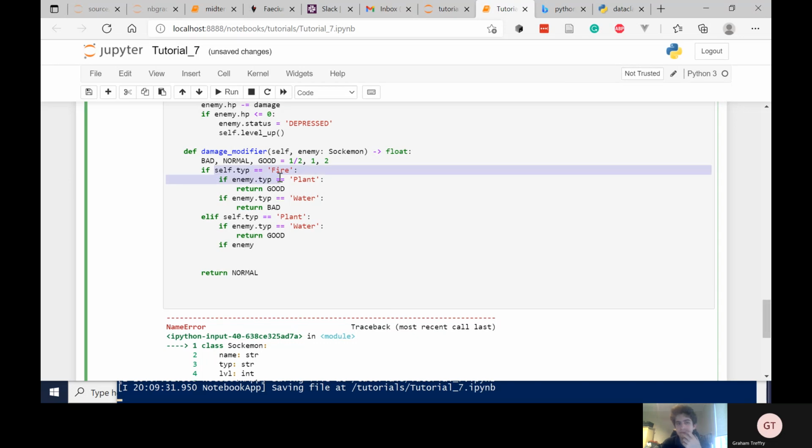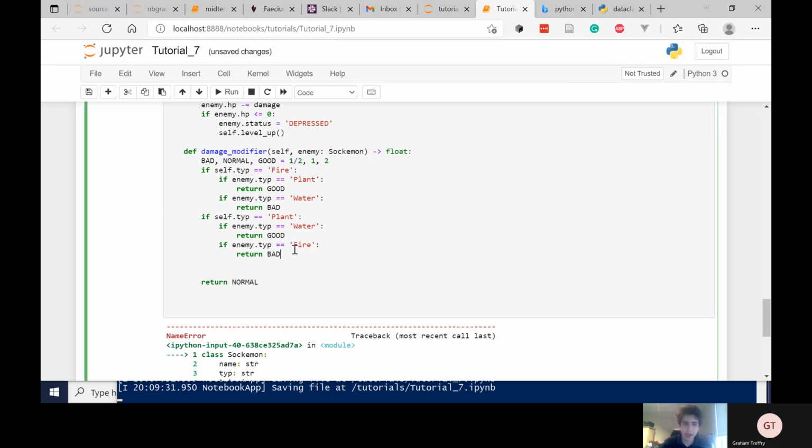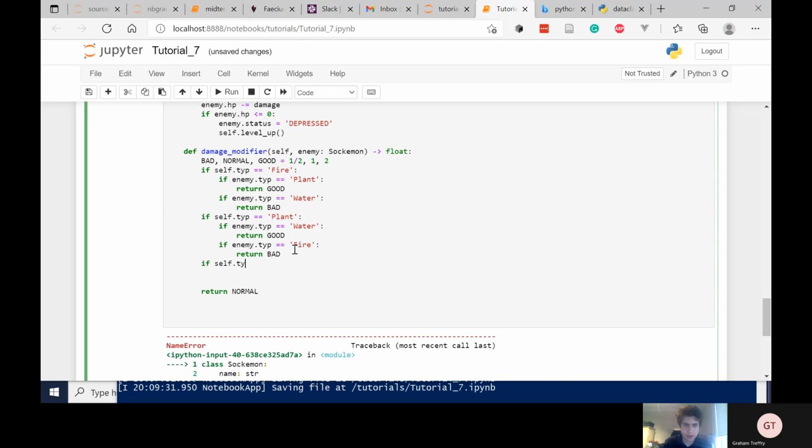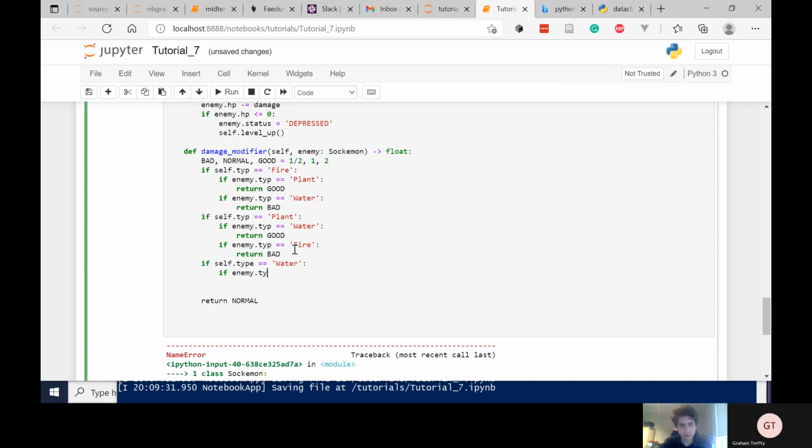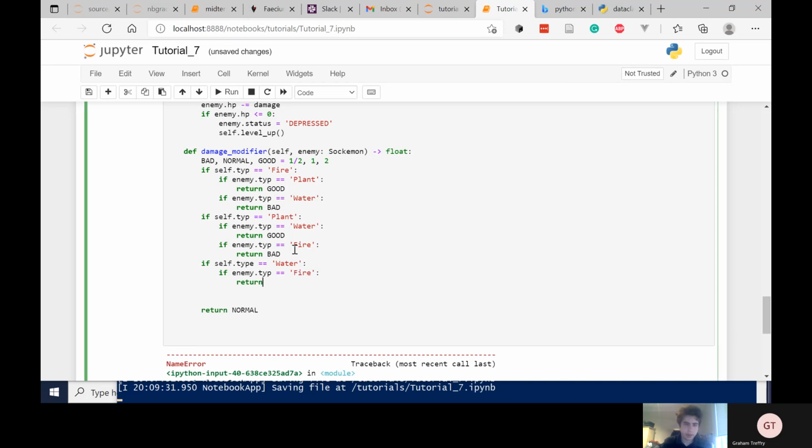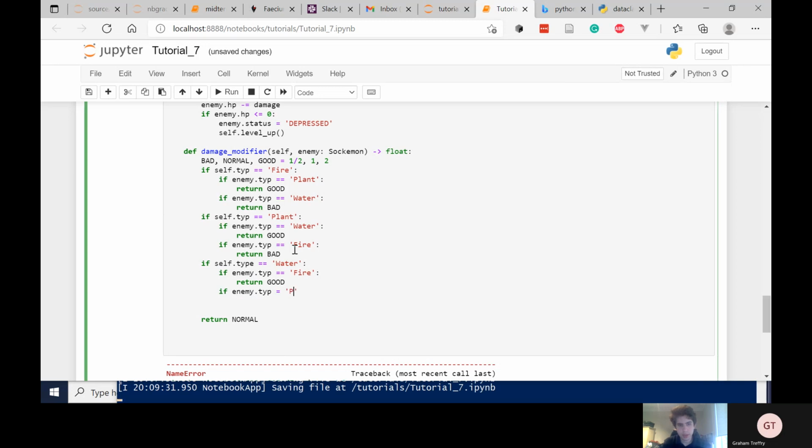Because if one is fire and the other one is also fire, well, we don't need to waste our time with these, even though the truth is they'll never be true simultaneously. So it actually doesn't matter. We can just use if statements. If enemy.type equals fire, return bad. And then finally, if self.type equals water, if fire, return good, if enemy.type equals plant, return bad. Otherwise, return normal.